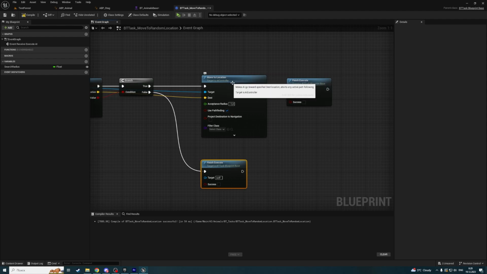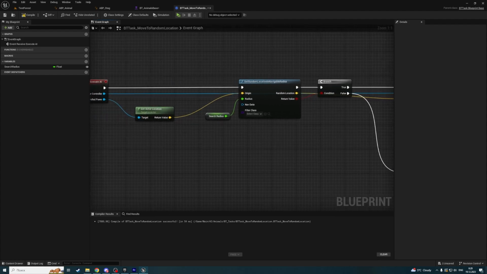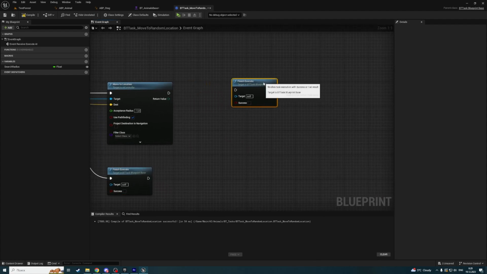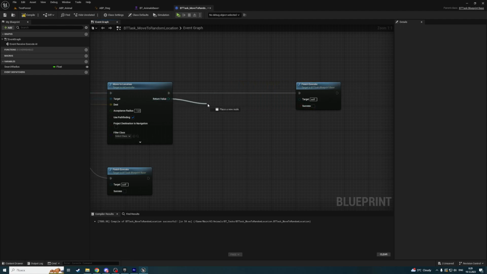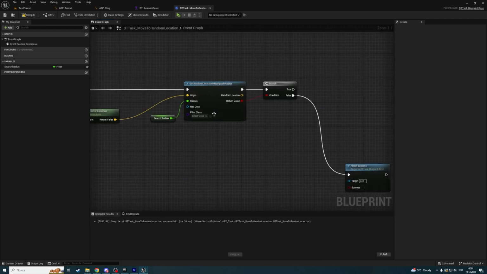Okay, so that's all. Also, here we're gonna switch on movement result, but I think that move to location is not fine for us.